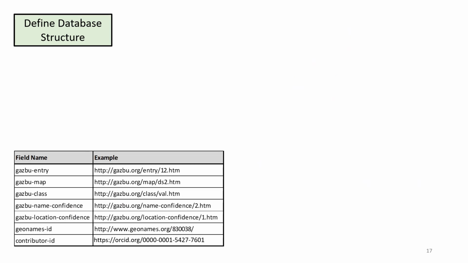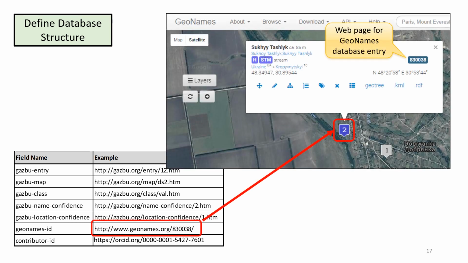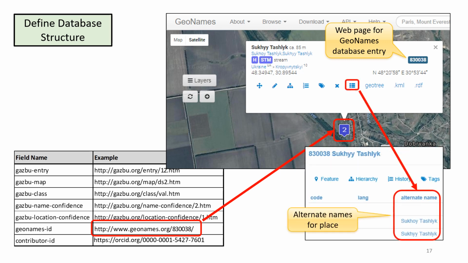As mentioned, the GeoNames database is the first place check for association with a Beauplan place. When such an association can be established, the GeoNames ID field contains the URL of the GeoNames webpage for the place. Note that the GeoNames database contains alternate place names, which can be very helpful in associating Beauplan places with modern places. Note also that GeoNames has a very simple mechanism for adding places to its database. So for cases in which a Beauplan place appears on Google Map but not in GeoNames, we have added the place to GeoNames. This creates a new GeoNames ID value that we can add to the associated database entry.